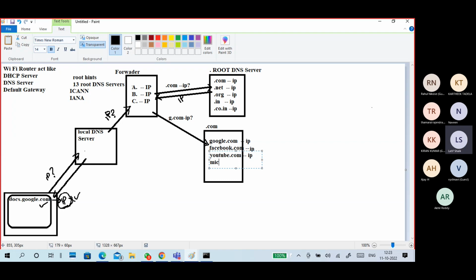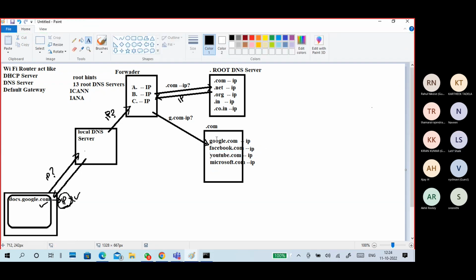So many are there, microsoft.com. So these are all .com domains. Their DNS servers' IP addresses are stored under .com.